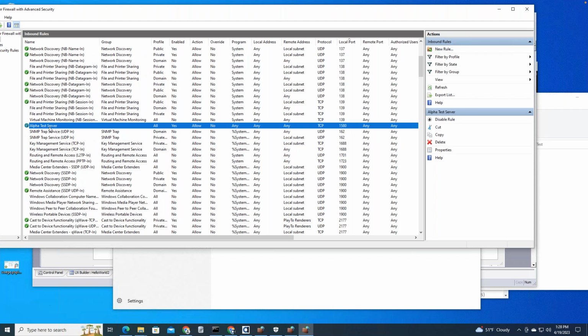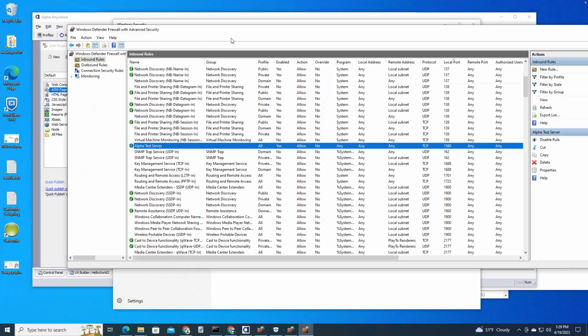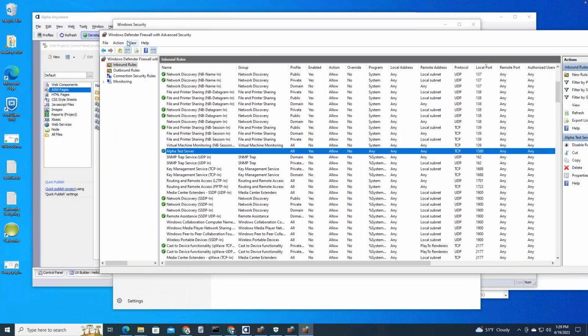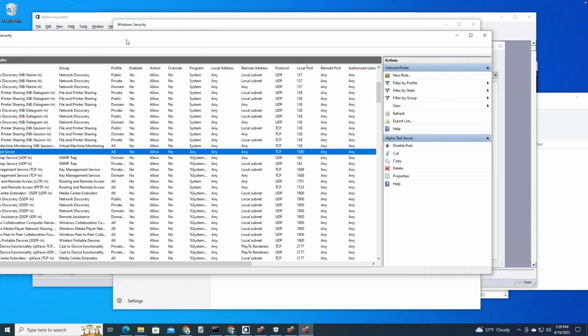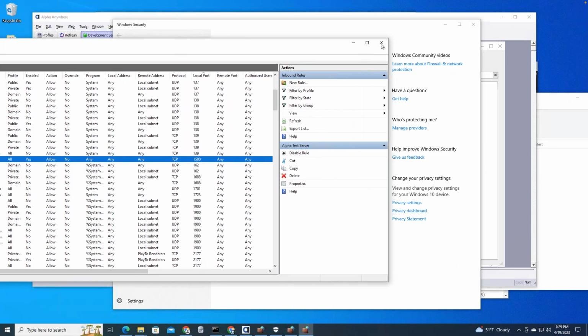And as you can see, I named it Alpha Test Server. I told it to basically allow any incoming traffic through the protocol TCP on port 1580. That tells it, okay, 1580 is open, it's ready to receive traffic. And the thing that's there to receive traffic happens to be the Alpha Anywhere application server. All right, so that's that. So that needs to be switched on if you are going to access it from the local area network.